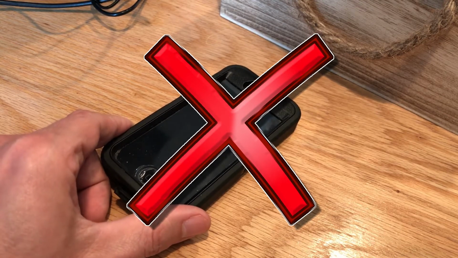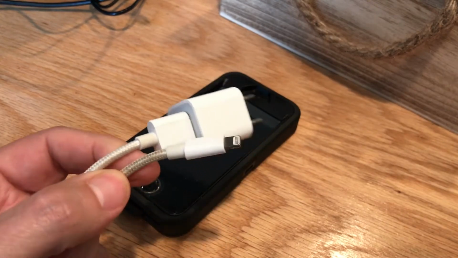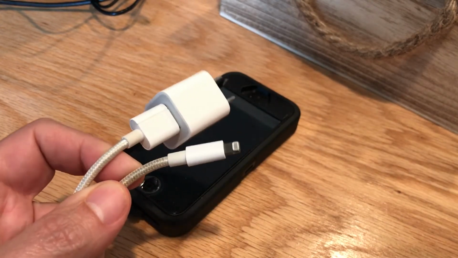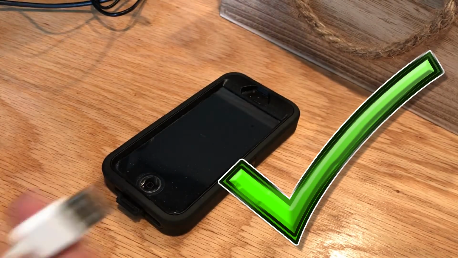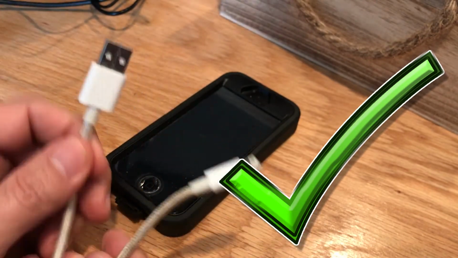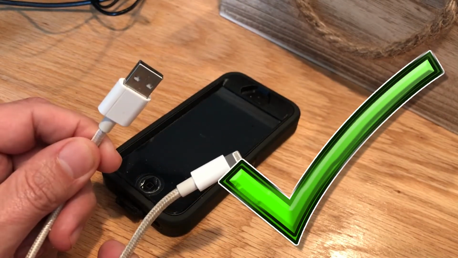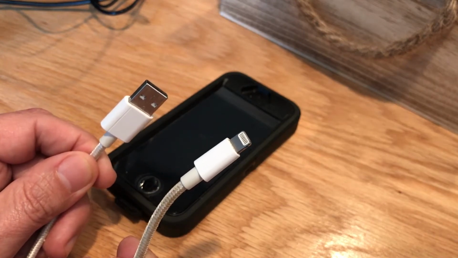not what you want. So what you do is use the same cable that you use to charge your phone, and instead plug it into your computer. Take off the charging part that goes into the wall and use the USB to go into the computer, and use your charging end which connects to your phone. So we'll set that up right now.